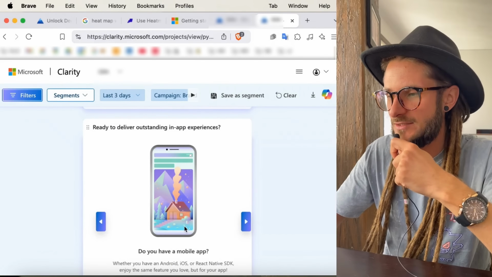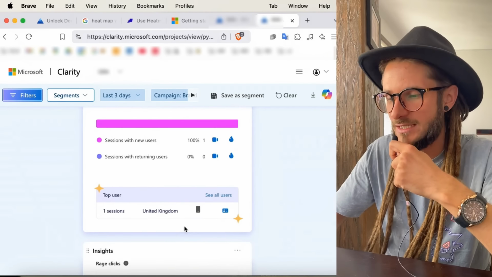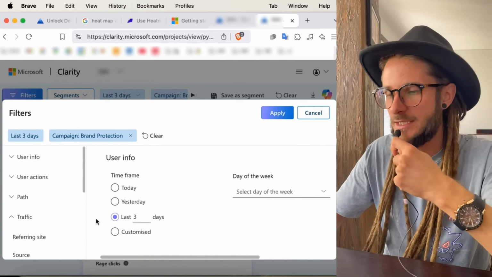Again, you can just click through some of these filters and just see the kind of data that is coming up, because you can see individual data based on individual campaigns as well, which is really nice, really cool. Use that filtering system at the top to see different views.